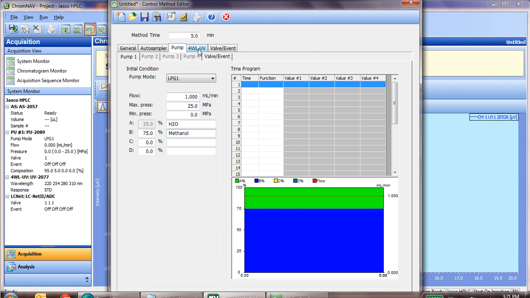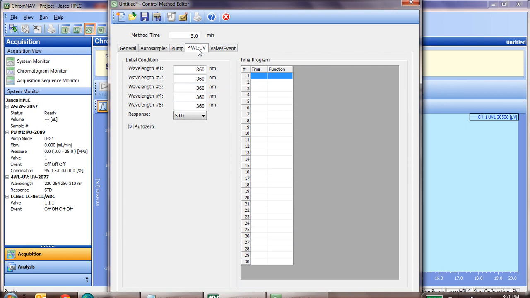Now, the detector we have configured on this system is the 4-channel wavelength detector. As you see, we have our 4 wavelengths settable in here, and a 5th that I'll talk about in just a second. As expected, we'll set our 4 wavelengths.